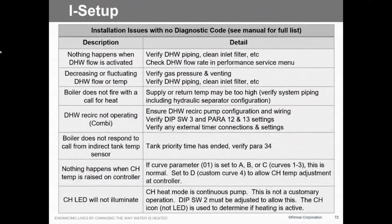So setup, basically, nothing happens. What you're going to want to look for, again, we're using the same technology we're using in our Sensei, so it reacts to flow. If we're not seeing flow, then there's something wrong with the flow valve here. The flow rater inside there might be stuck. The screen might be plugged. There are a number of things that can happen. If you get no domestic water with a faucet on and it shows 0 GPM, we can access that to find out what the GPM going through the domestic water side is. If it's showing 0, we need to get in there and inspect. We need to look at that flow rate. We need to look at that screen. First thing you want to look at is the screen.